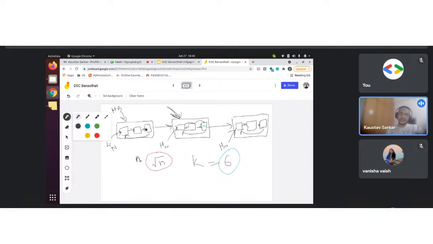So if I add something here, this block would move here, this block would move here, and this block now will move outside. And what we will have to do is create a new block and point it the other way, actually.